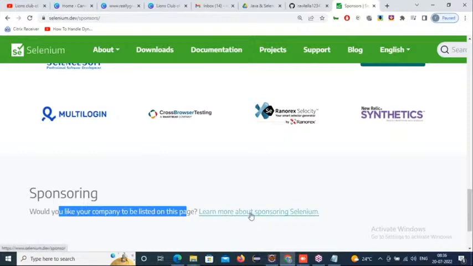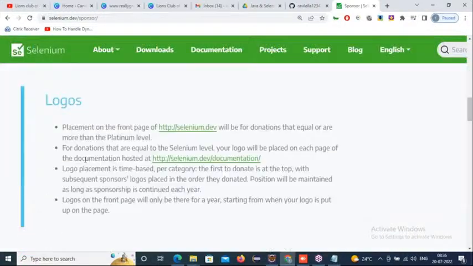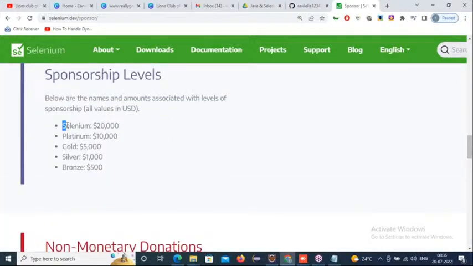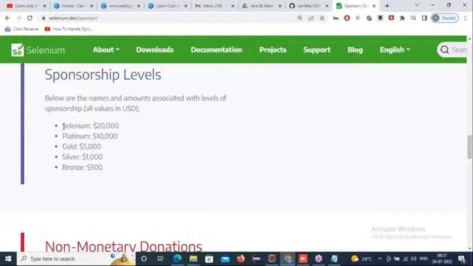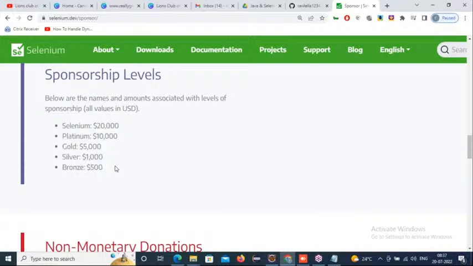Just click on learn more about sponsoring Selenium. Here are some terms and conditions. If you want to be a sponsor in any one of the categories I showed you, for Selenium level you have to pay $20,000, platinum level $10,000, like this. If your company wants to be part of Selenium as a sponsor, it's your wish.